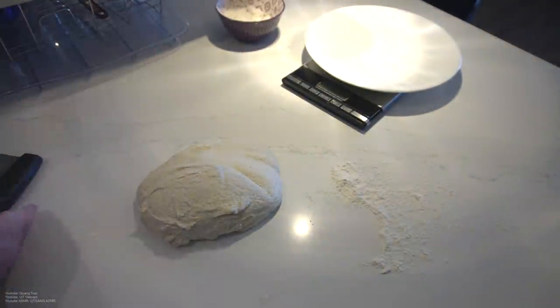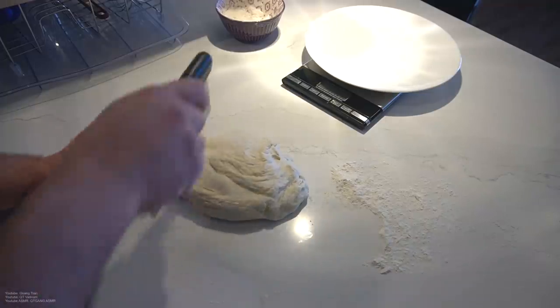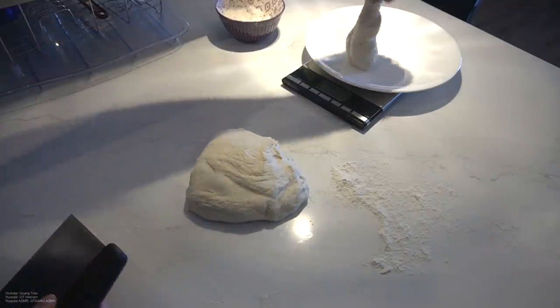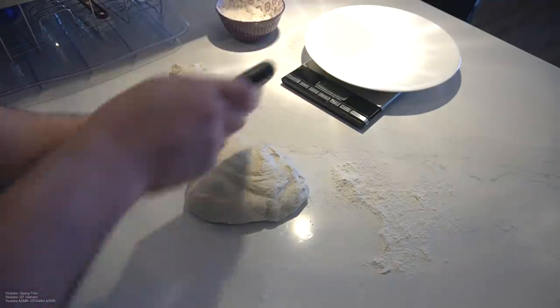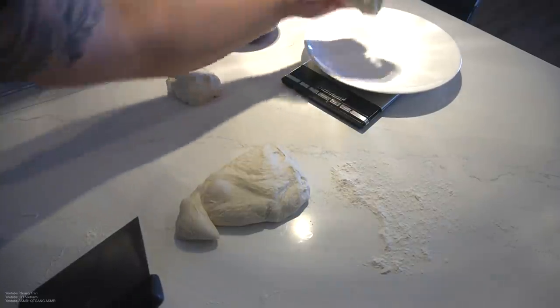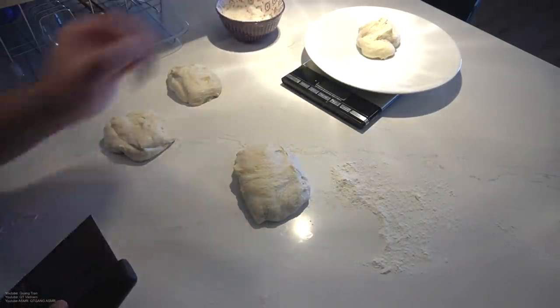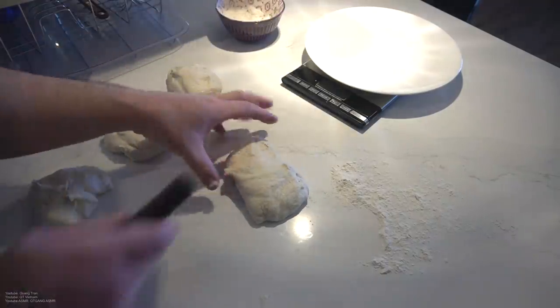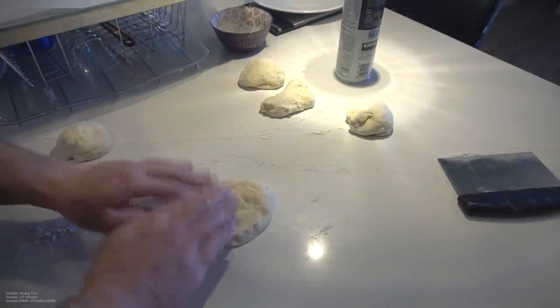Just because this dough is a little sticky and I'm not yet trained for this, I'm gonna cut with this, okay? 3-ounce balls. Or 3.7. 3.7 balls. Perfect. You want these even dough balls just because it bakes perfectly in the oven. There. How to make beautiful baguettes.